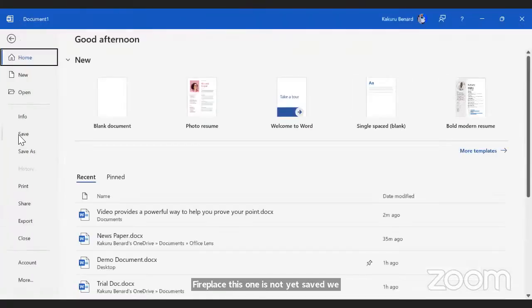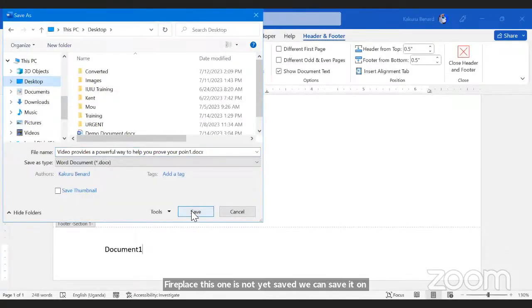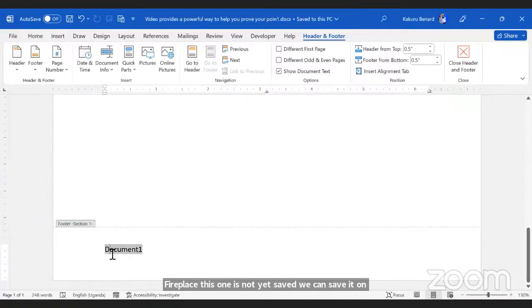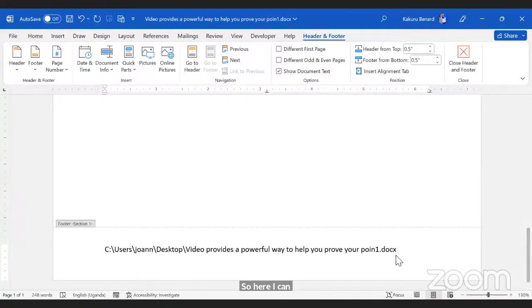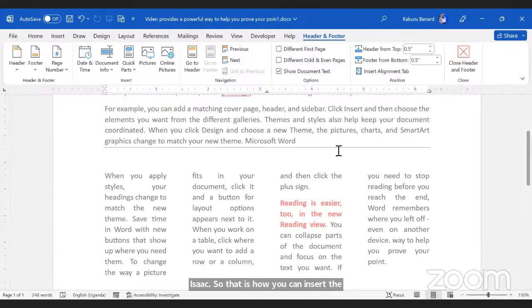We can save it on the desktop. So here I can update. So that is where the document is stored. Okay, so that is how you can insert the document file name and path.